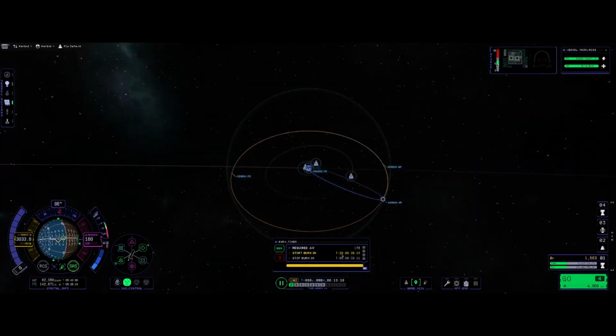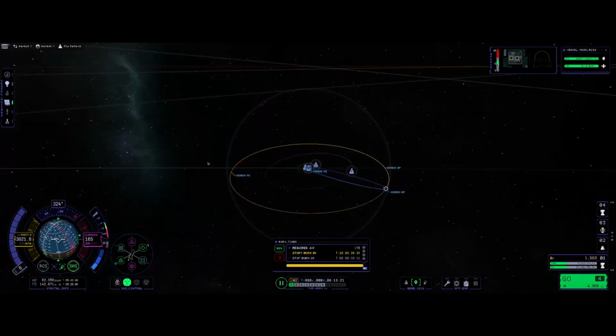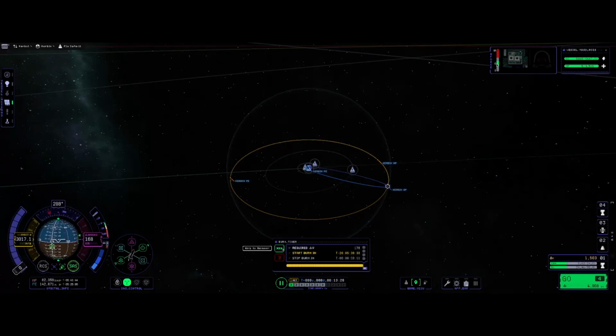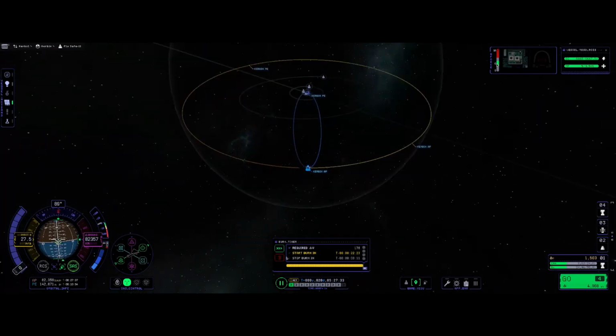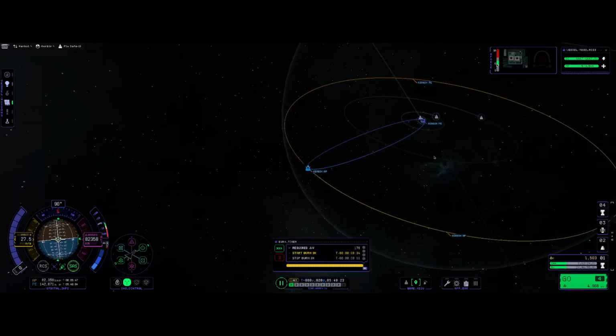You see, it's going to take our craft 20 days to get out there. We are going to not wait 20 days in real time. We could, but it'd be a long time. So we're going to time dilate. You can see we are now only going 27.5 meters per second, which is incredibly slow. But out here, a really small amount of fuel will get you a long ways.